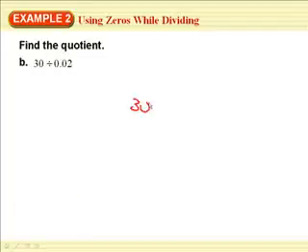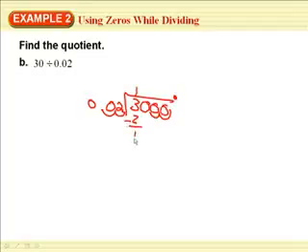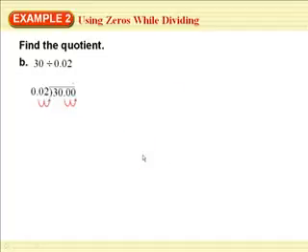30 divided by 0.02. So we're going to go over 2, put your decimal in there, over 2, and straight up. Now it's just 2 into 3,000. Goes in there once, goes in there 5 times, which is 10. All these zeros, since they're part of the number, you have to put zeros on the top because we ended up with a 0 down here, and we were done.